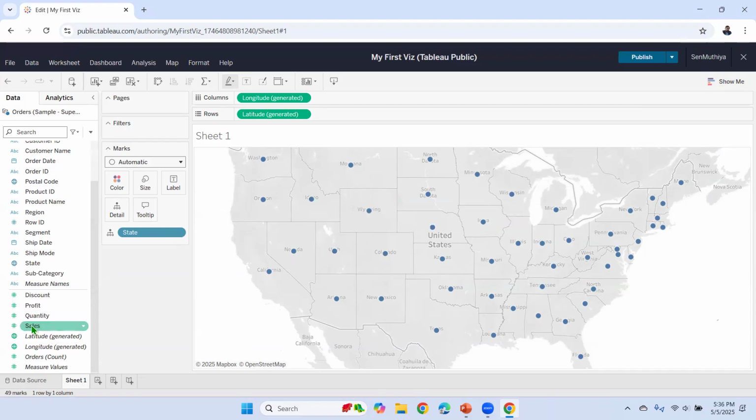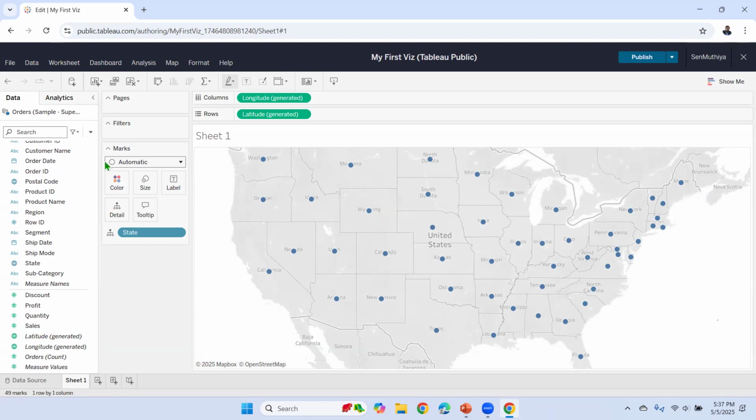So here I can bring the sales, or the quantity, or the profit or discount, right? If you notice, all the dots, the circle symbols, are the same size. I want to distinguish this based on the quantity purchased, or the profit, or the sales.